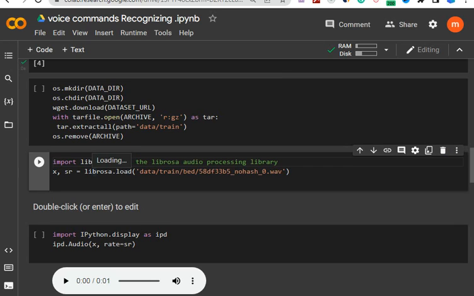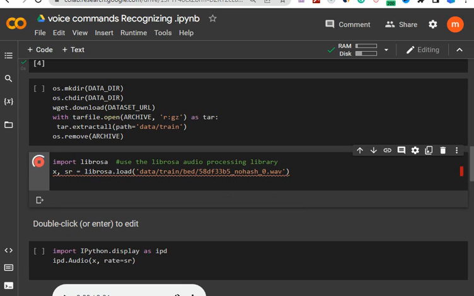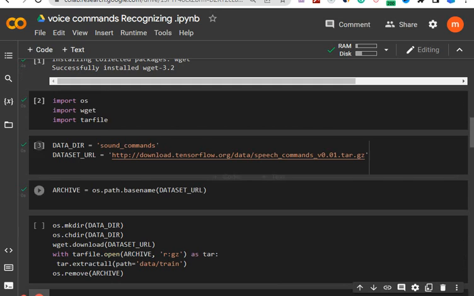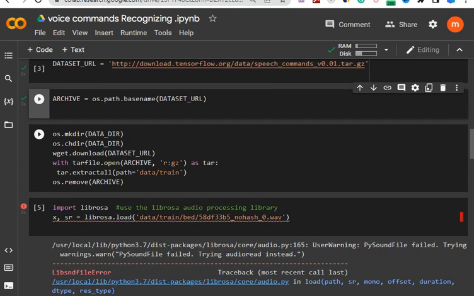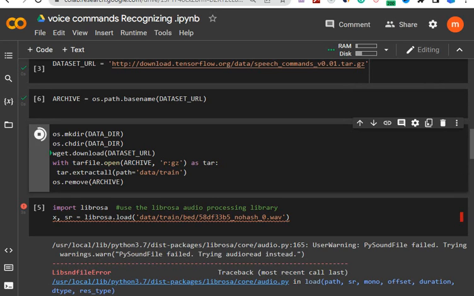Now import librosa, the audio processing library. So x and sr equal librosa.load, here from the data train folder, and this is the name of the file. So we can see here, let's see. It will take some time, I think. After that, it has been achieved here. Yeah, now this one has been done. This takes a minute because it is taking time here. Yeah, now the data has been extracted. Most of the time it will take more, don't worry.